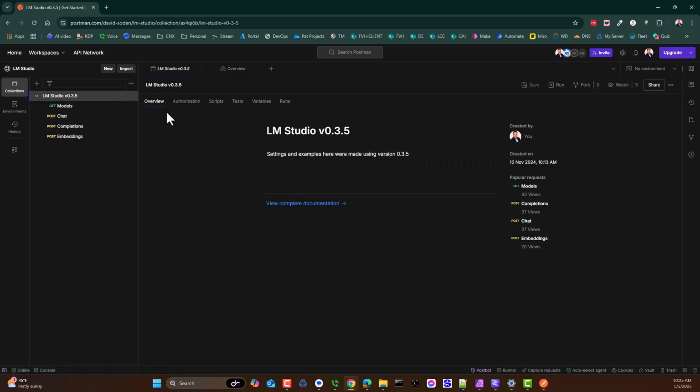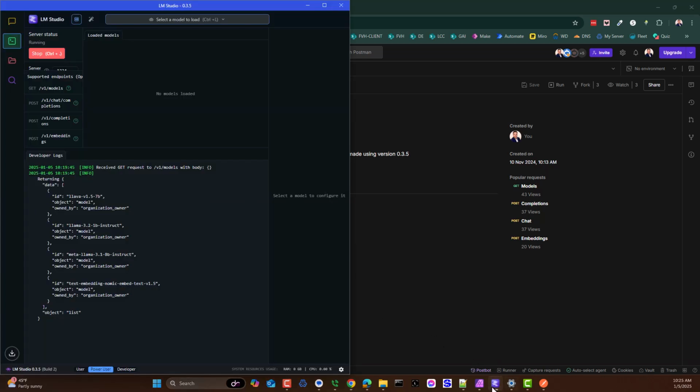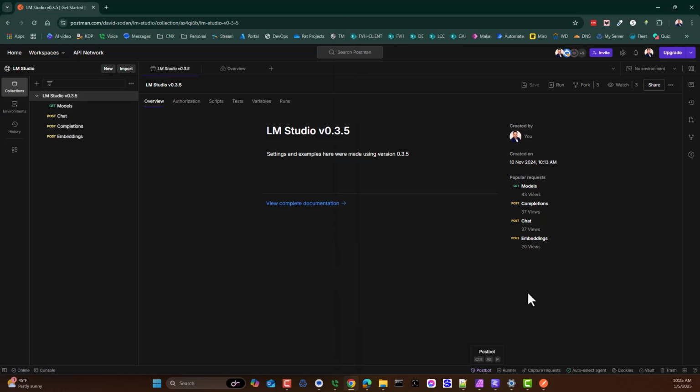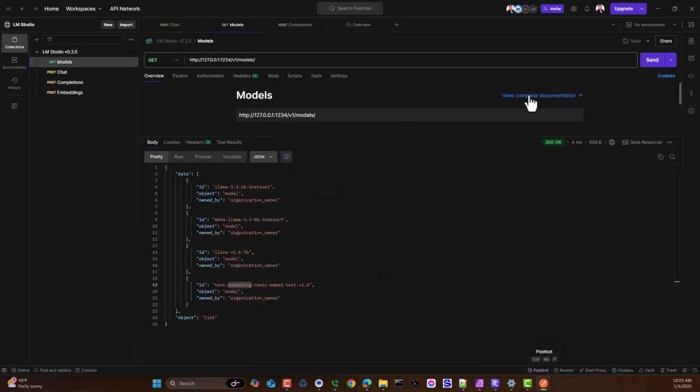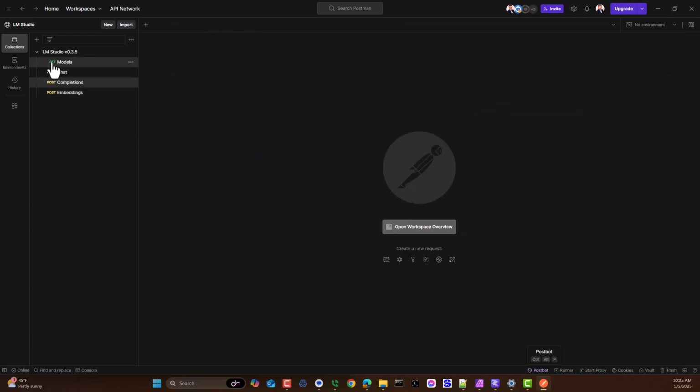All right, so anyway, long story short, Postman's available on the internet, and most APIs are available on the internet. However, because it's LM Studio and it's running on your machine, it's not. It's on your localhost. It's on your local computer. So you're going to want to download LM Studio Desktop, because when you try to execute and run these, let me shut all these down here so that we don't have any extra stuff floating around.